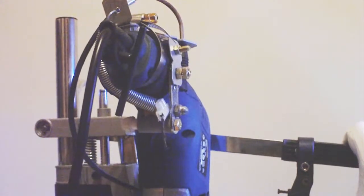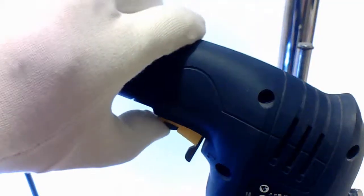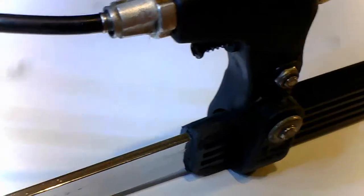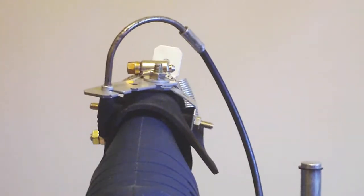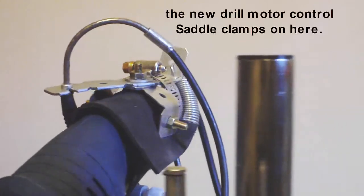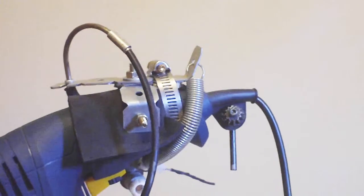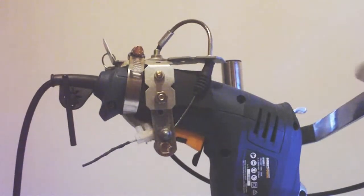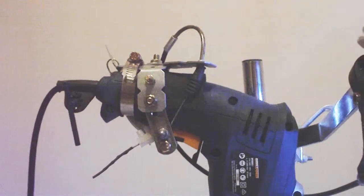This modification allows the universal Chinese drill press to be used with just one hand operation, leaving a hand free to hold the work. It uses bicycle components with a saddle that sits on the handle of the drill press, held in place with a hose clamp, padding protecting the drill, and a roller that presses up on the trigger with a cable that allows the arm to move independently, giving freedom of movement, better control over speed, and making it a lot easier to use.